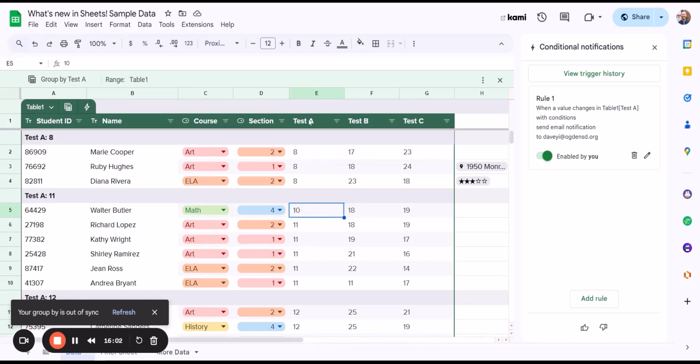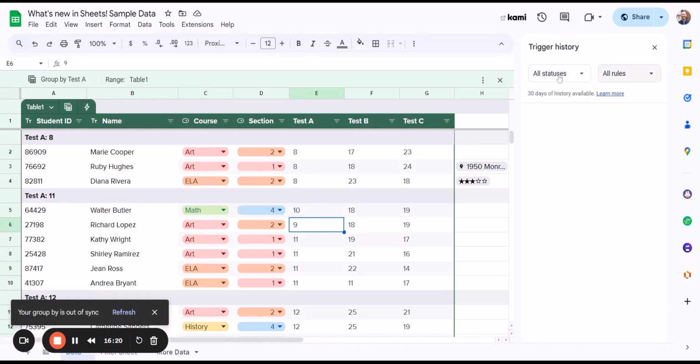You can see it already messed up my group because I was already grouping. That might be more appropriate if I hadn't already grouped it, but this is just an example here. As that data gets changed, it should trigger that notification and send me an email.